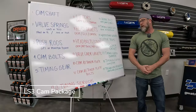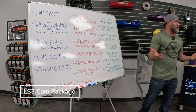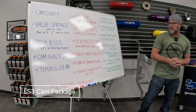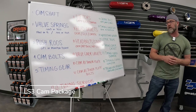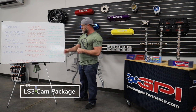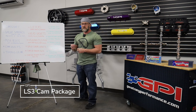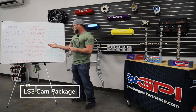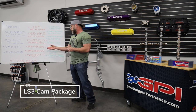Number nine, valve cover gaskets — it's an option. On a low mileage engine you may not need new gaskets since they're rubber and unless damaged you don't have to replace them. But if you want peace of mind that you won't have a leak, or you have higher mileage — where rubber tends to dry up and get brittle after many heat cycles — we recommend replacing them. It's cheap insurance.